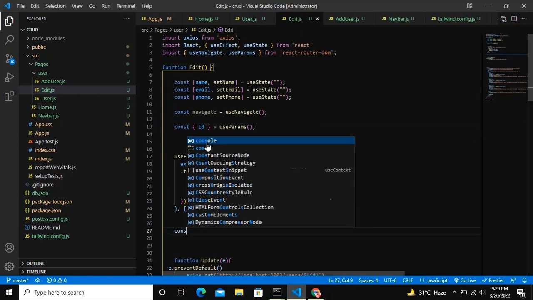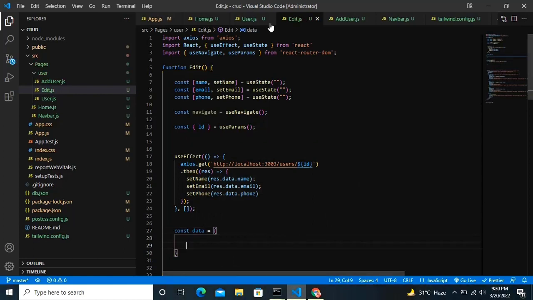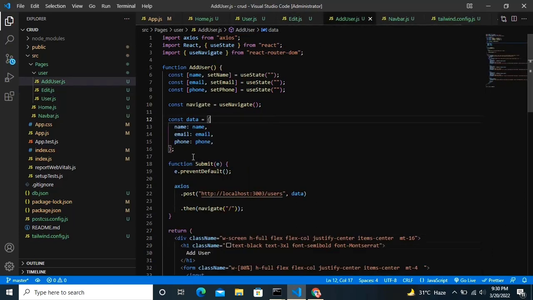And since we again need the data, so const data, you can write any name here. Okay, we can copy it directly from the add user thing. Why I'm writing this.